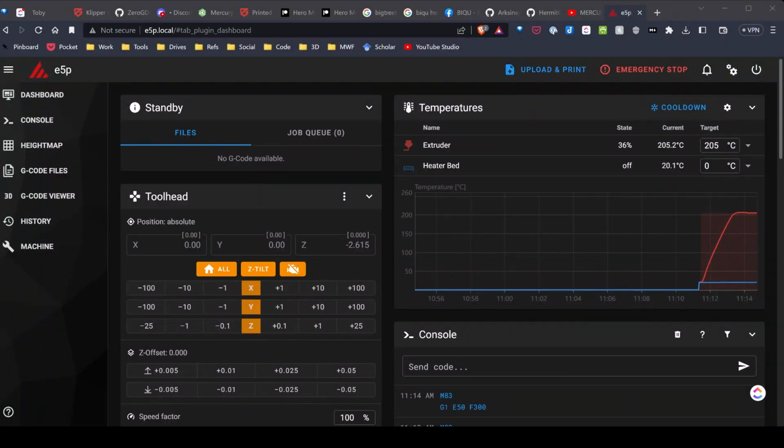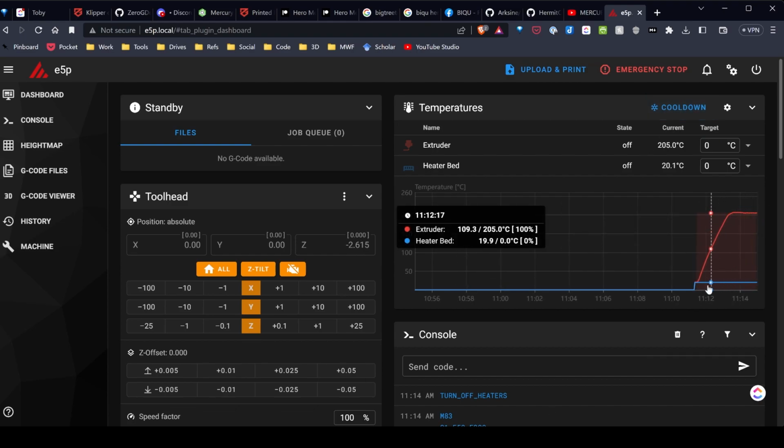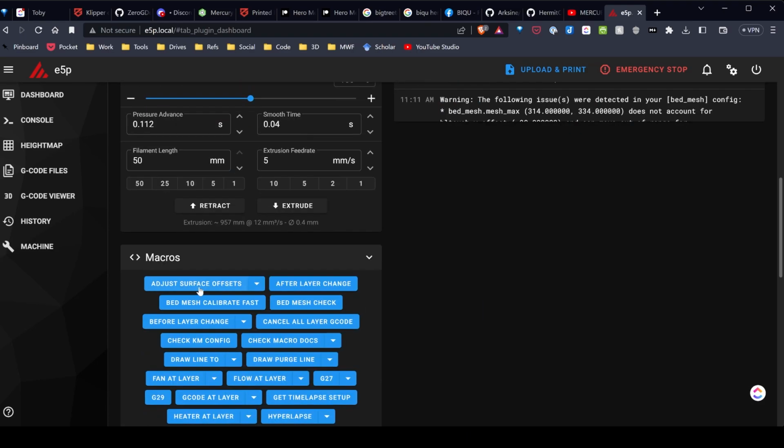Now I've gone ahead and loaded the filament. And as you can see here, everything's heated successfully. I've done a PID tune, but I haven't set the offsets and messed with that. So I'm going to let it cool down, and we'll see in the graph here in a minute, things will start moving down. So again, that's all working correctly. I'm getting temperatures for the bed and for the extruder.